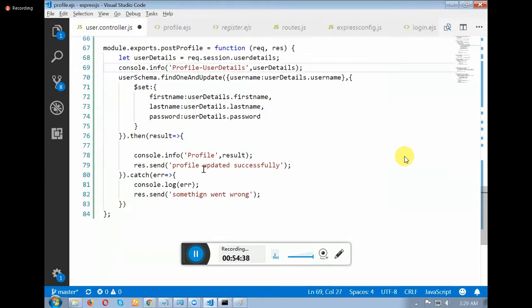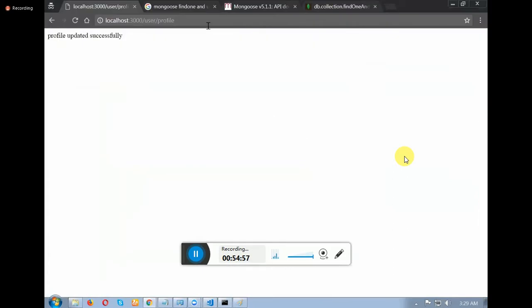Profile page, user details. Ideally, it should do it. Let me see if it is not doing it. Wait, let me see the $set.